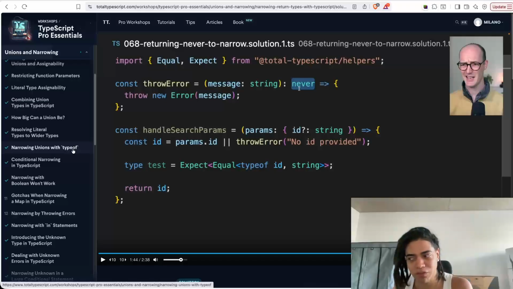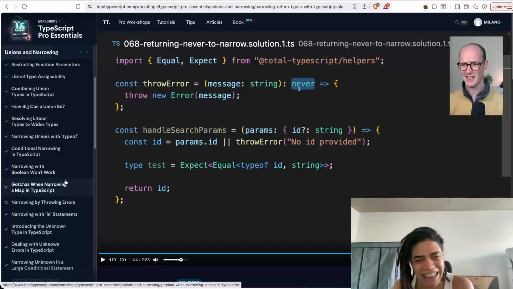And also when it comes to using Boolean, this is something that sometimes won't work as expected. How can we also narrow using a Map in TypeScript? Because TypeScript doesn't know the shape of that Map internally, it is preferred to extract that data and then do the checking there, right?